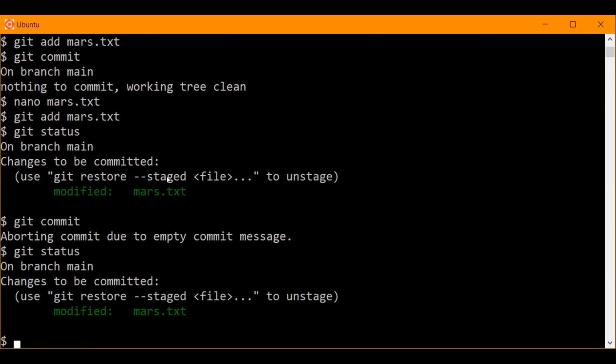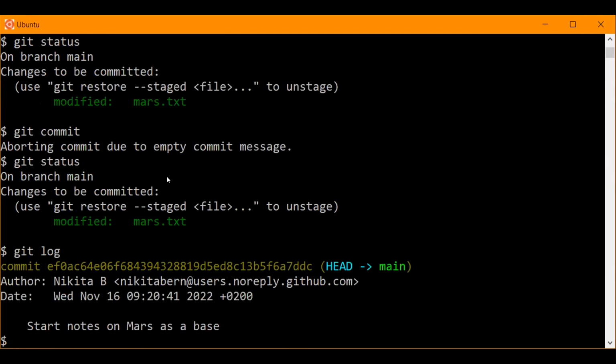The other useful command next to git status is git log, which will show us the edits, the commits, sorry, that we have done. So far we've done a single commit. We have the 40-character unique ID over here. We know the author.